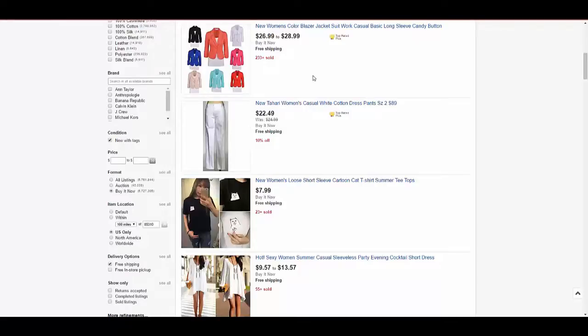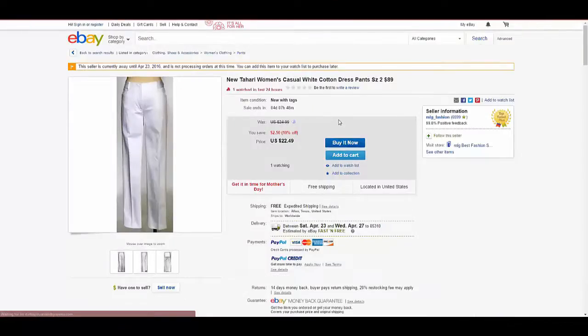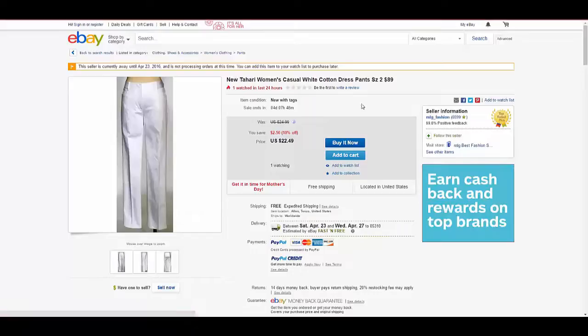So what we're looking for is items that have a high number of sales. So when an item reaches a certain point, eBay starts telling people, hey, this item is becoming a hot seller. So for instance, this one just says 10% off. That doesn't mean it's selling at all. I'll even open that in a new tab here. And you'll see that it hasn't sold at all actually. It doesn't even say how many are available or anything.